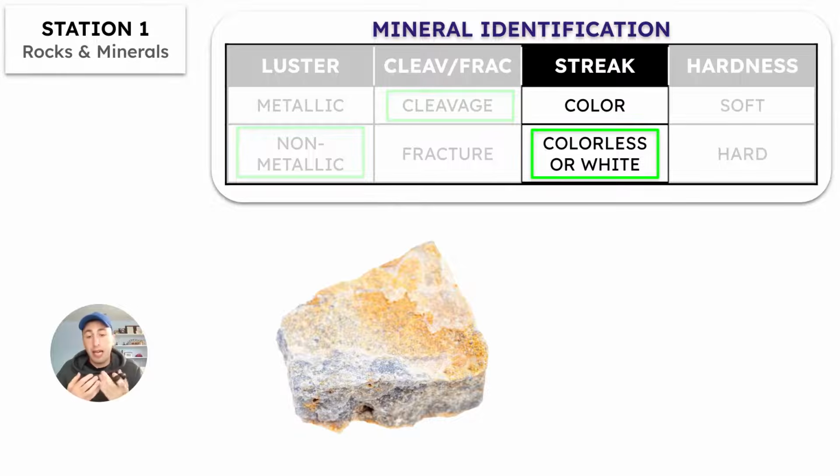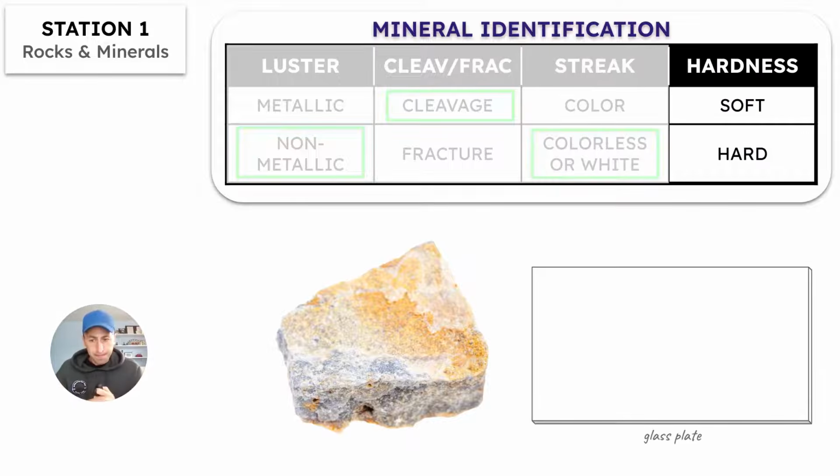In this case, I'm not sure exactly the mineral, but if you rub across the surface and it has a white streak or it doesn't have any color, then it would be this option right here. But if it had a streak that was like yellow or black, then it would be a color streak. So that's really how they identify it on this station.